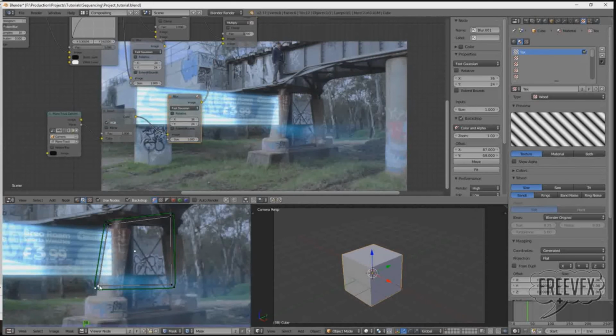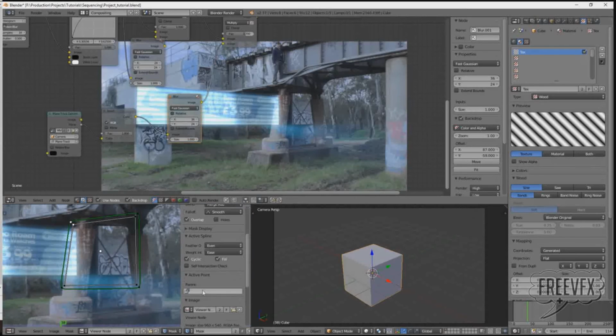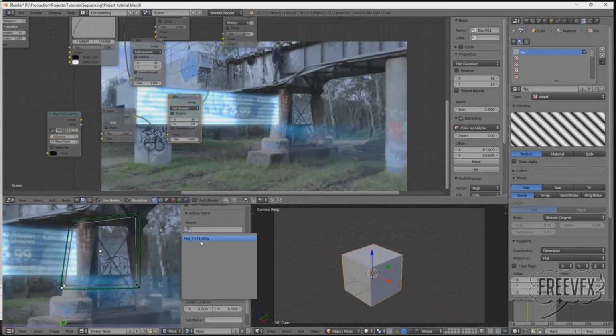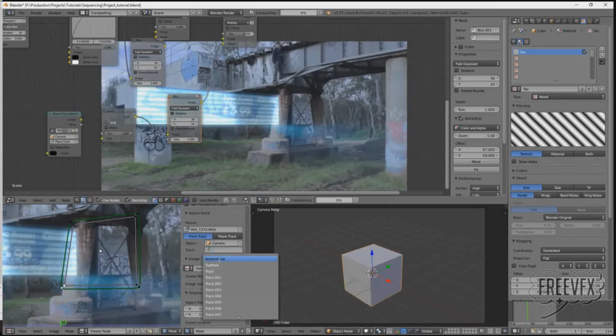So I'm going to choose this top one, hit N, and then change the active point parent to the movie file, object, camera, and then the track to be top mask. And then this bottom one, I'm going to do exactly the same thing, except choose bottom mask.